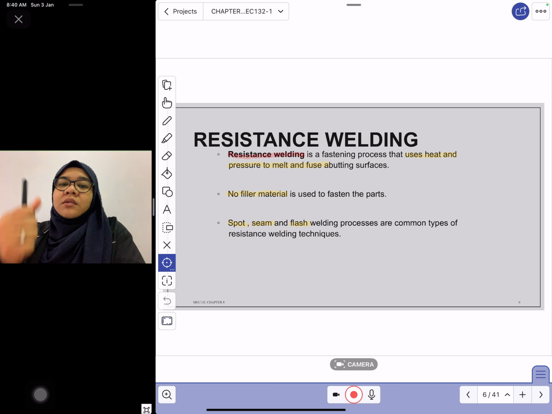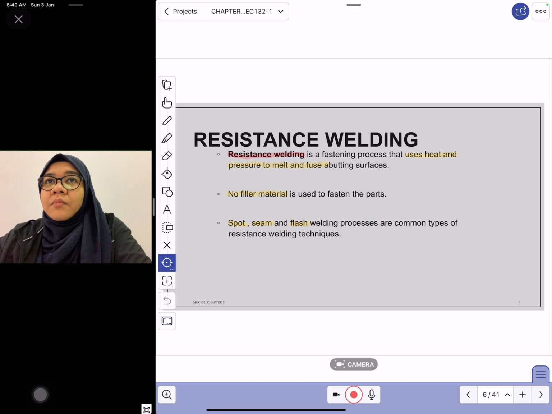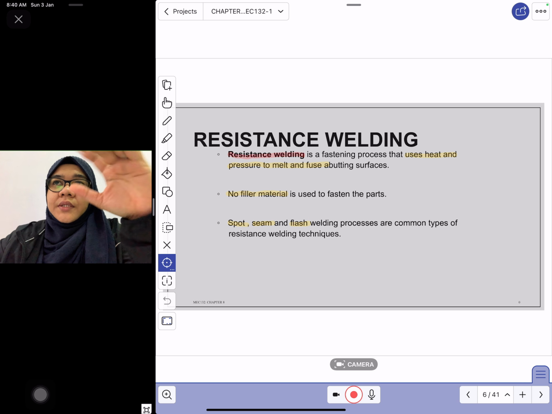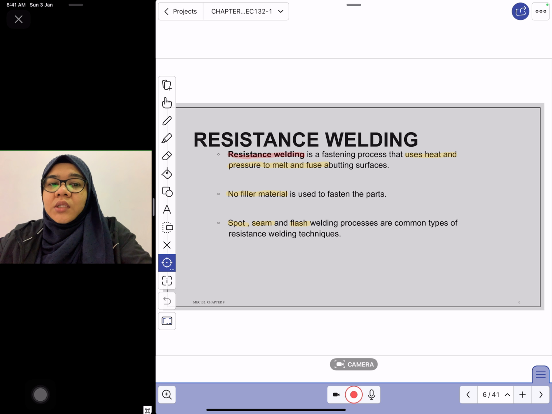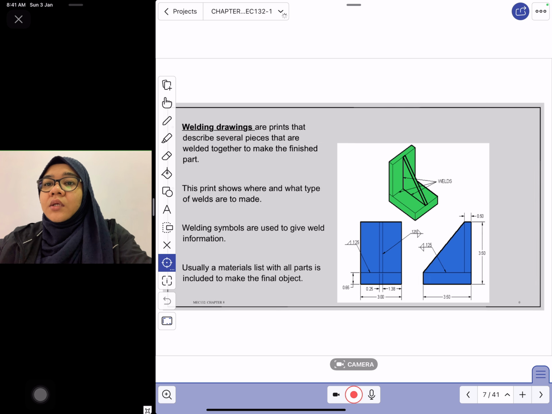Contoh macam spot welding, kita makan spot the weld, spot weld macam tu kan. Macam certain part, contoh macam dekat part kereta, body kereta, a very thin layer of material, contohnya untuk body dia tu kan. So kita guna spot welding untuk joinkan dia. Okay, so ni apply untuk thin layer lah, thin layer surfaces. Okay, no filler material is used, dia cuma guna heat dengan pressure. So ada heat, ada pressure, dan dia boleh lekat lah. Okay, boleh join together.